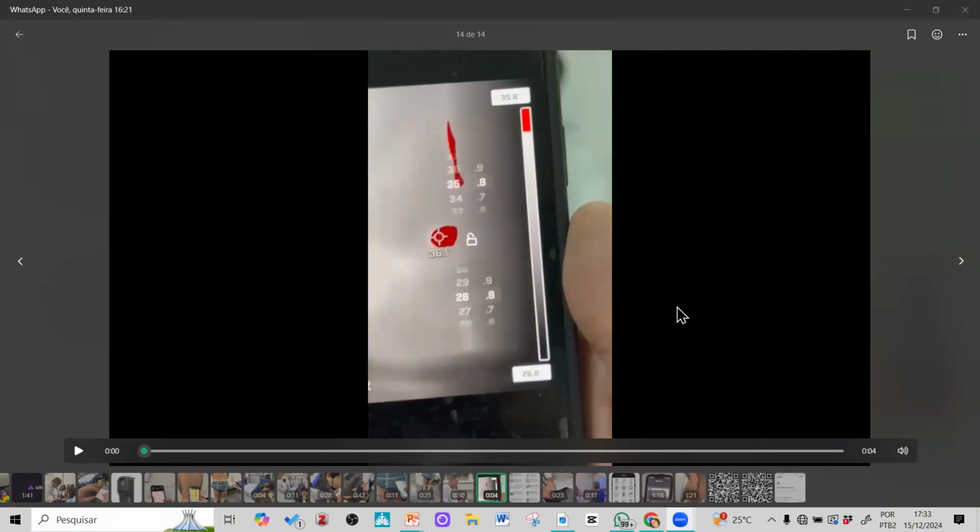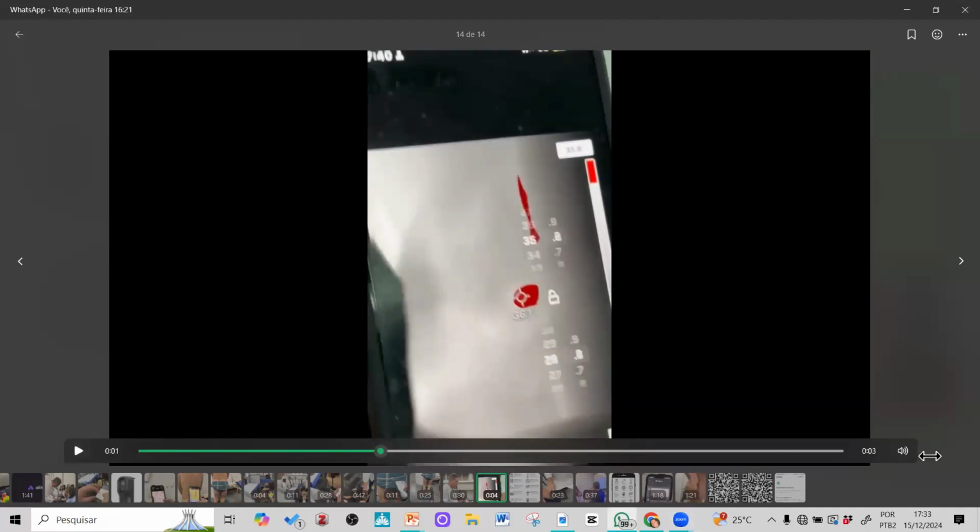Diagnostic is a biomarker, like the word. It's a biomarker of whether we have inflammation or no inflammation. Is it better or worse? A biomarker. And we can add this information to the full history of the patient. I have another video here for you to see the adjustment of this camera.